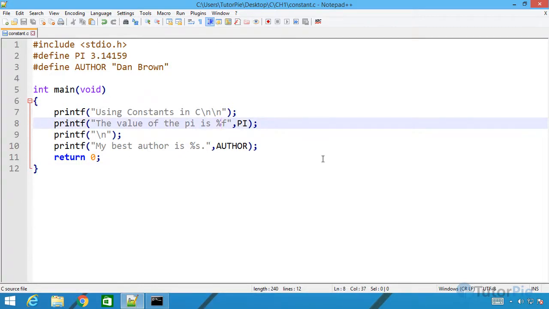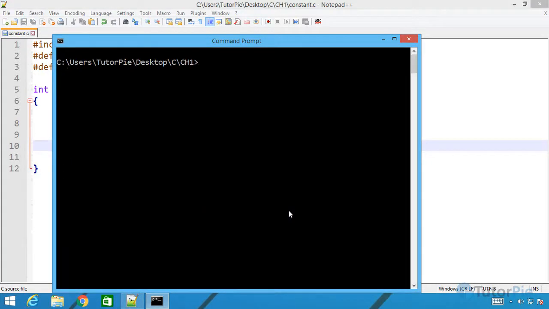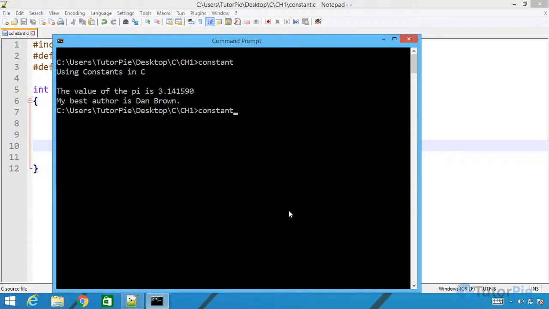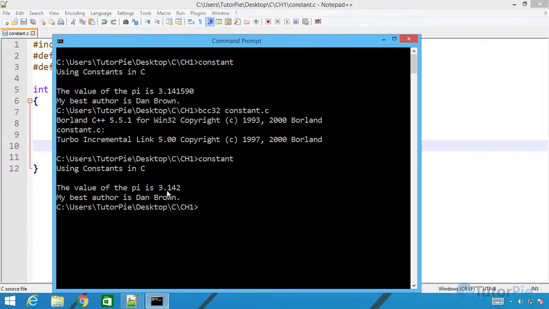If I need 3 decimal points, you can put .3 in between the % symbol and the F. You can see I put .3. So I save the file, compile it again and run it again. You can see now I have only 3 decimal points for the value of the constant.